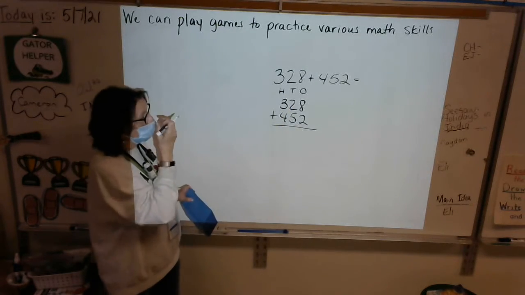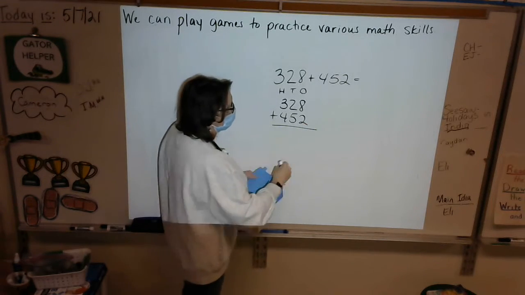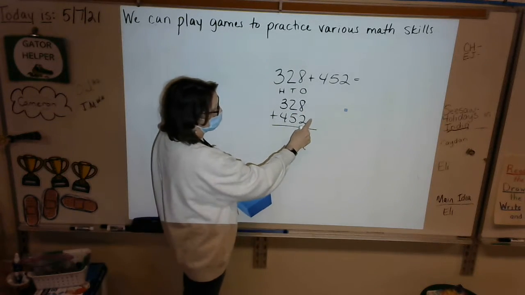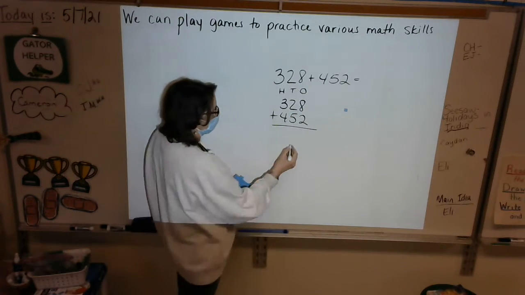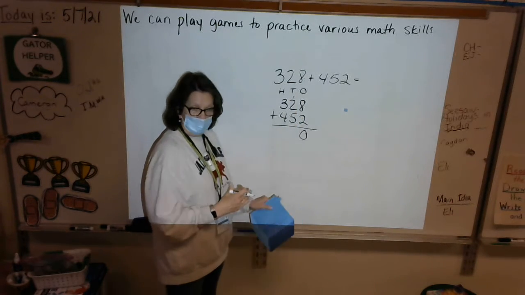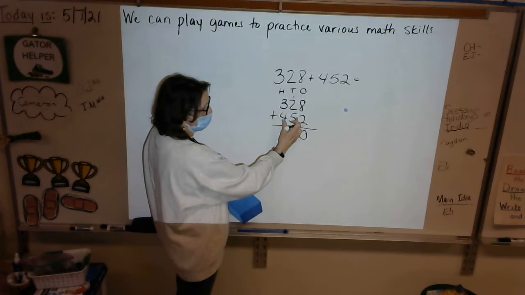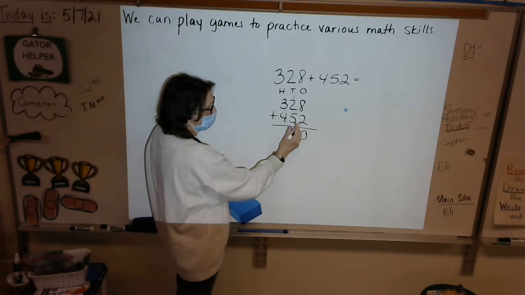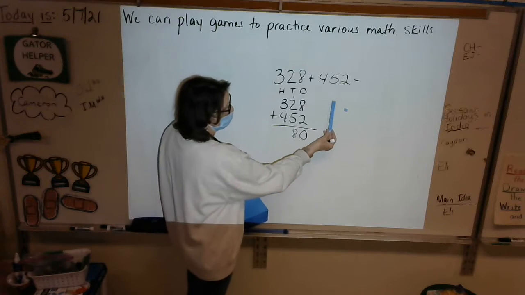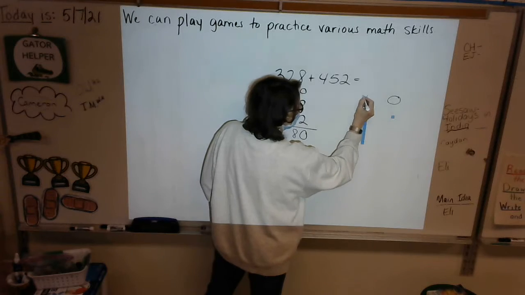Okay? And we all know how to do this. So we start with our ones, 8 ones plus 2 ones. And just in case you forgot, a 1 looks like that, right? 1 unit. 8 ones plus 2 ones equals 10 ones, which is the same as 10. We put our 0 here because we regroup into the tens place. Then I add my tens, 1 ten plus 2 tens plus 5 tens. Well, 1 plus 2 is 3, plus 5 more is 8. And if you can't remember what a 10 looks like, well, it's 10 ones, and a 10 looks like this. So this is your ones, these are your tens.